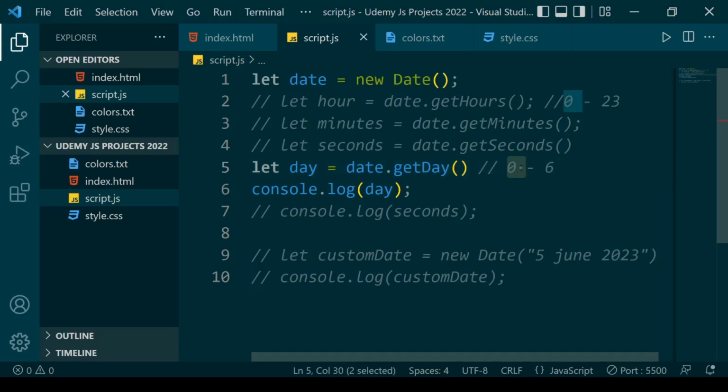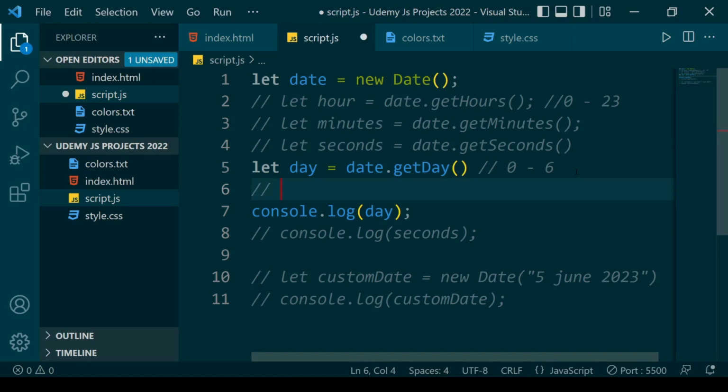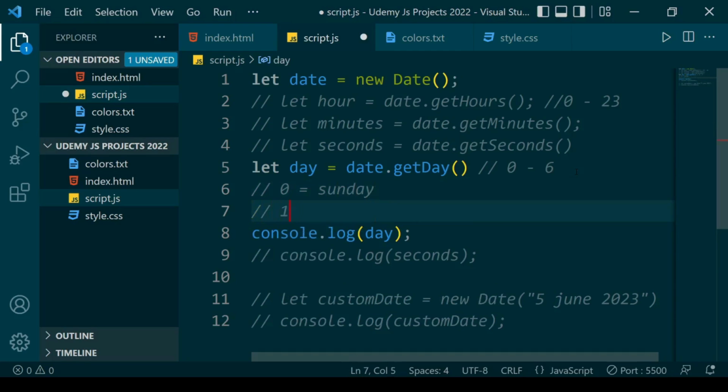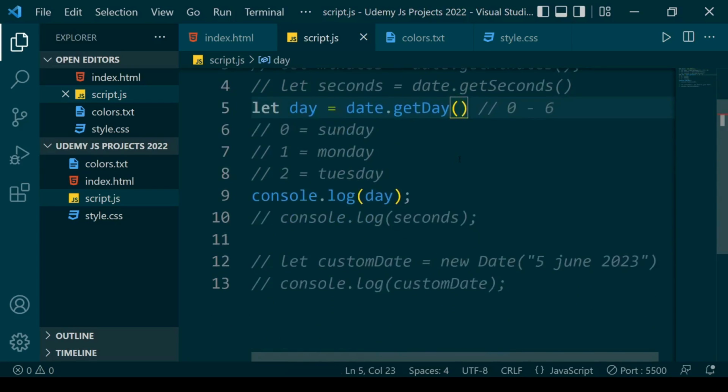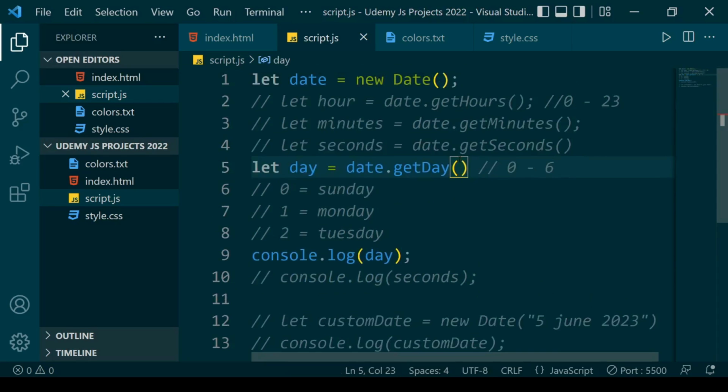Let me type here: 0 represents Sunday, 1 represents Monday, 2 represents Tuesday, and like this 6 represents Saturday. So this was what the date object is in JavaScript, and I hope you guys understand what the date object is in JavaScript.